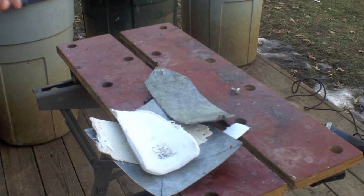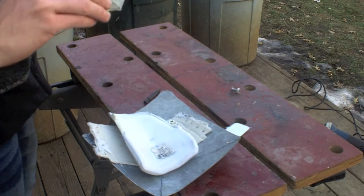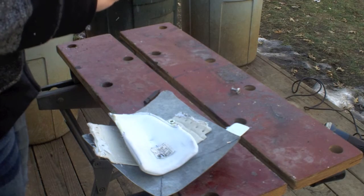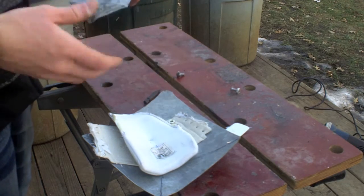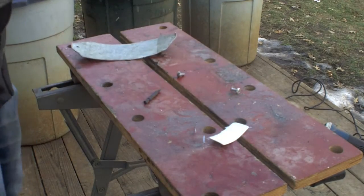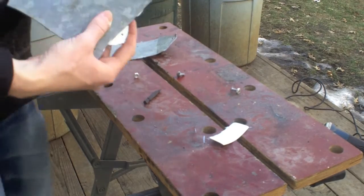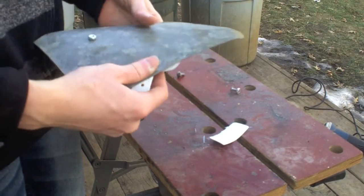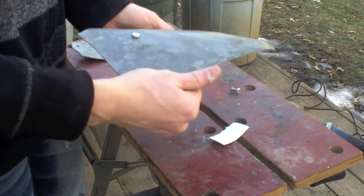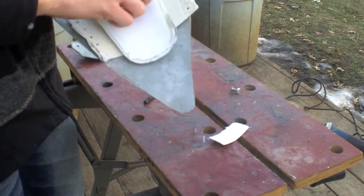Okay, so unfortunately what happened was my camera died while I was showing you how I was bending this metal. I don't know how much of it I actually got, but I was using the hammer to get extreme bends on these corners, and then I was just using my arms to bend this upper portion. I had to use the hammer to bend this lower part because of the tension. It was only bending this upper part, and this lower part needed a slight bend in it as well.